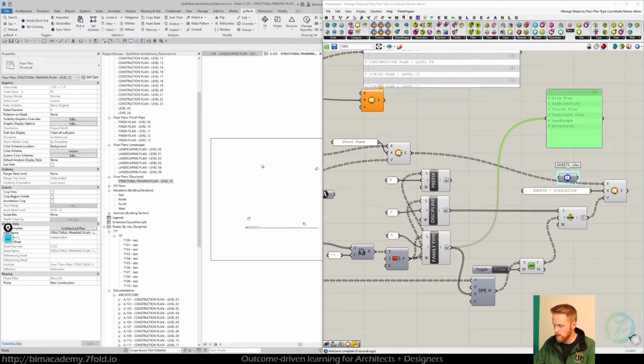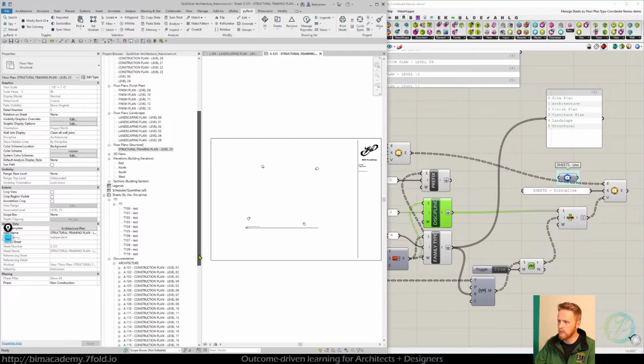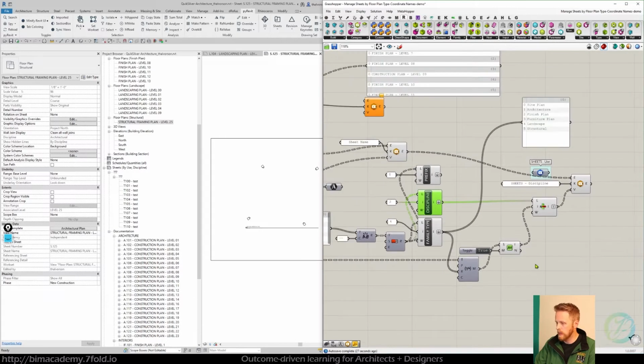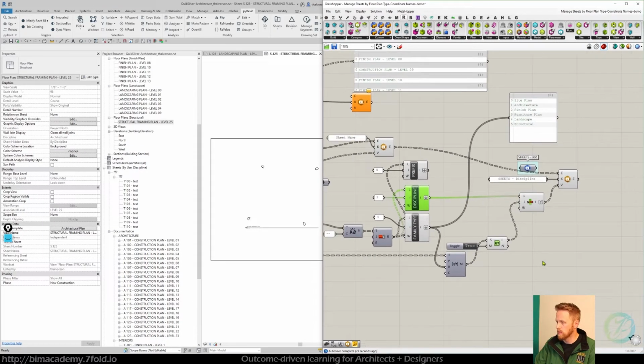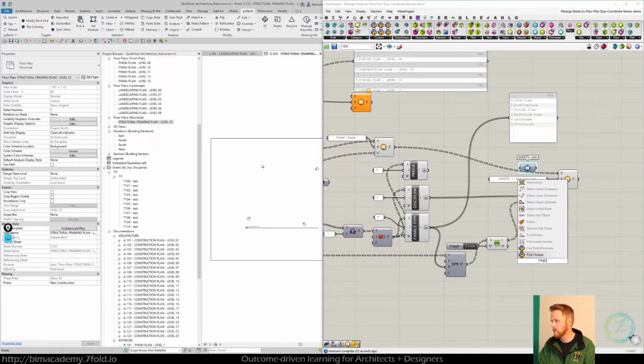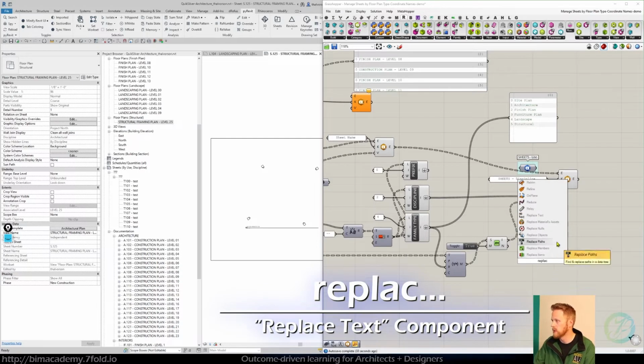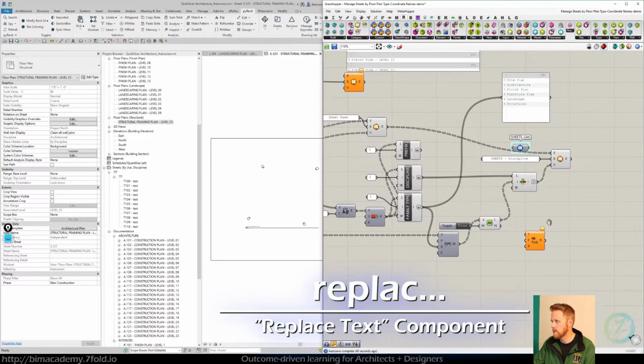So next, I want to start to create a relationship between the family type and the discipline to get my sheets renaming properly. To do that, I'm going to do find and replace. So I'll type in replace and go up to replace text.